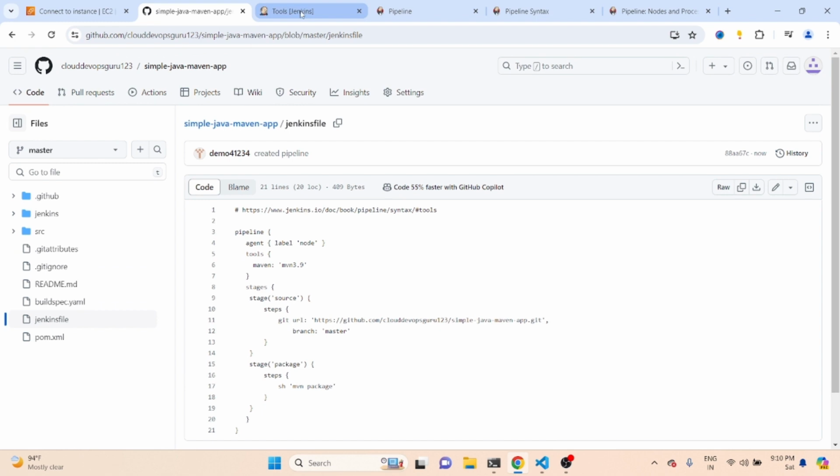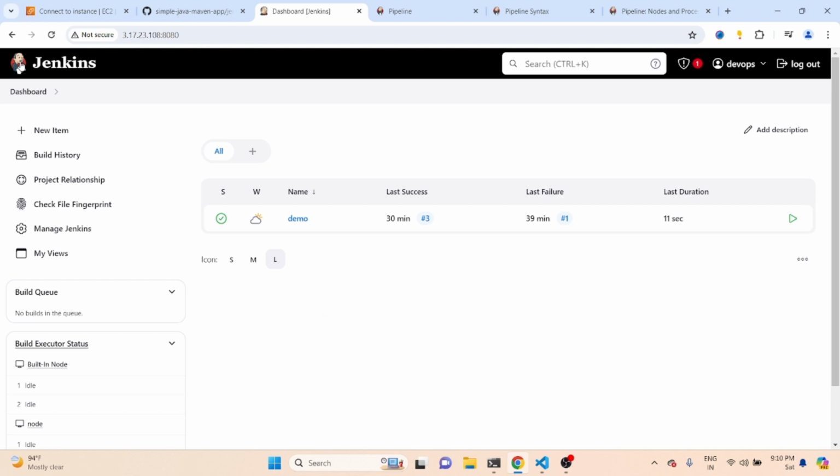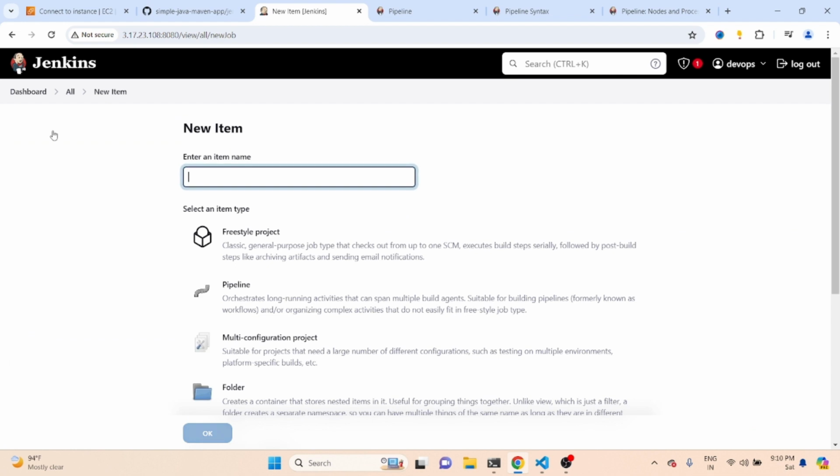Now let's log in to our Jenkins and set up the pipeline job. Create a new job. Here give demo-pipeline or any name. Till now we used the freestyle project. Now we are clicking on the pipeline. If you wanted to create a pipeline project, you can click on pipeline. If you wanted to create a freestyle, you can click on freestyle. Now I wanted to create the pipeline project. So click on that.